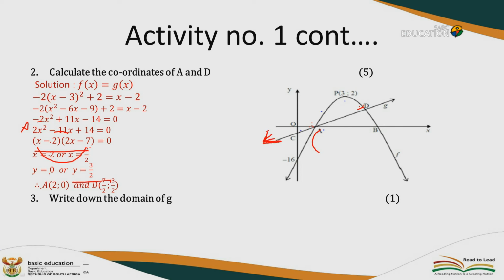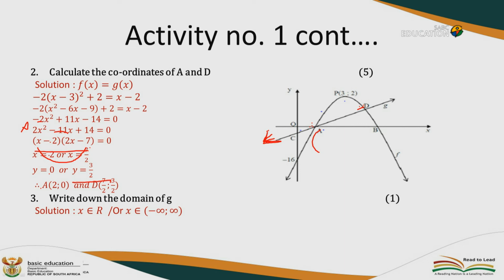Now for us to get the domain of the straight line, we need to read it from the left-hand side going to the right-hand side. We are looking for all the possible values of x where the graph is defined. As we can see, the graph is defined from negative infinity up to positive infinity throughout. So what is our domain? Our domain is x, an element of what? The graph takes all the real values, an element of all the real numbers.